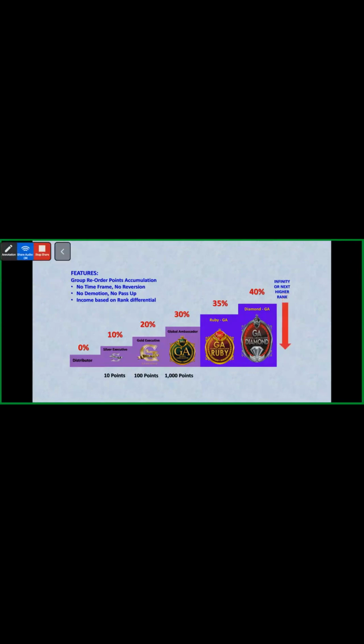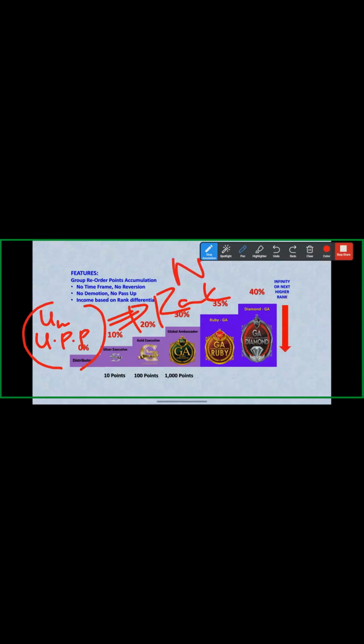Now let's go to the stair step. We're almost winding this up. Now, when we talk about the stair step, these are the percentages. I've already shown you where they come into play. When you're a distributor, you get to enjoy, when you don't have a rank, the ways of earning which you enjoy are unilevel and UPP, Unipay plan. These are the two ways of earning you can enjoy even with no rank.